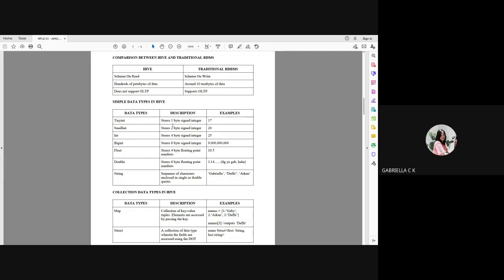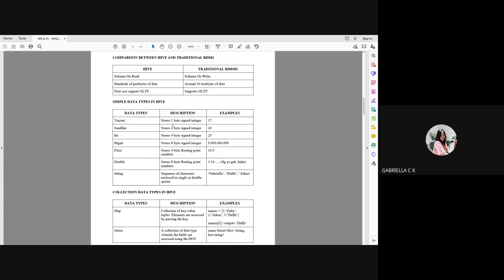It also verifies the data only when the data is read from the table. However, traditional RDBMS verifies if the data is inserted as per the table definition and schema definition during the write phase itself. So this is how RDBMS databases like SQL Server or Oracle work.